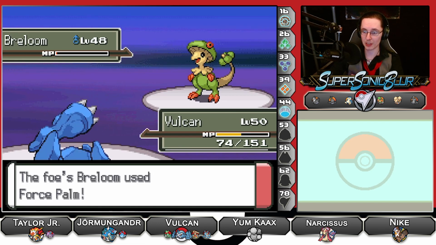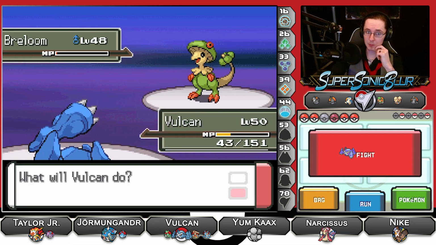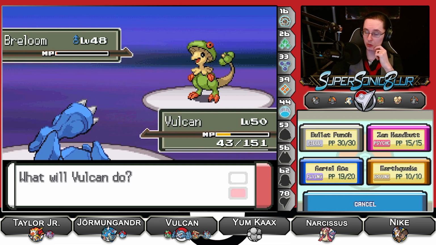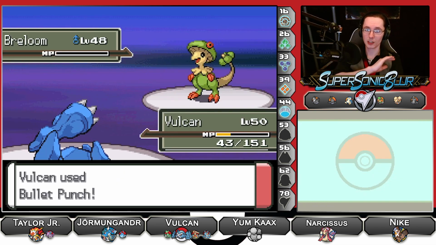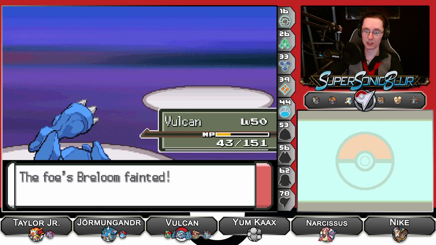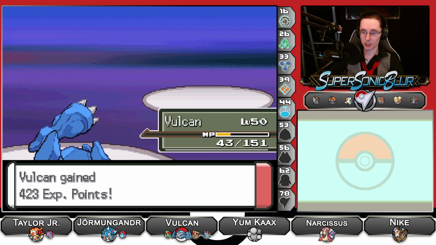That will do about 40% to us, unless it crits, which it fucking did. Okay, that hurt a lot. Now we can just go Bullet Punch here and we kill. That's it gone. Okay, and I should know what's coming in next because it's pretty obvious when we've got a Steel type in.